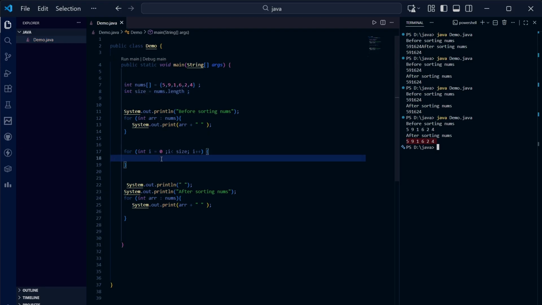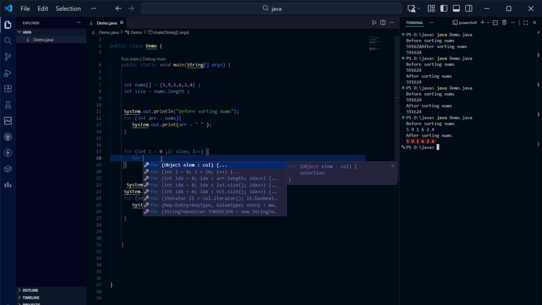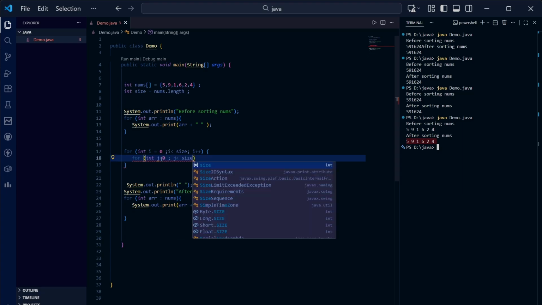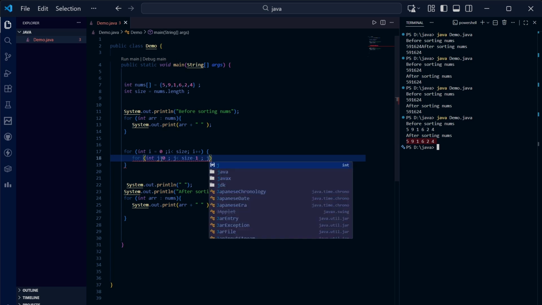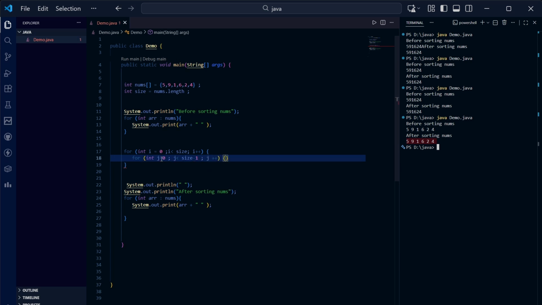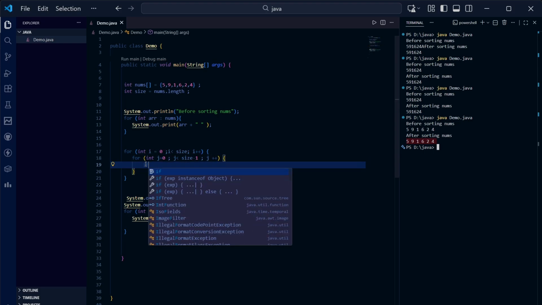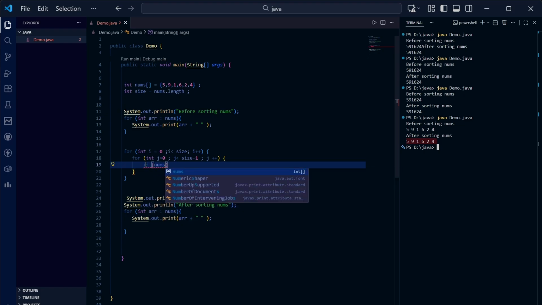Inside this for loop, with the help of a nested loop, I am going to have some more stuff. I will explain. You are going to initialize j with 0, and say j less than size minus 1. After that, j plus plus. Up to here, is there an issue? I hope there is no issue, because this is known as the nested loop. Inside this nested loop, you are just going to compare all the stuff. You are going to say nums of j, and compare with nums of j plus 1.